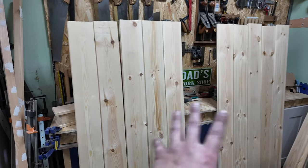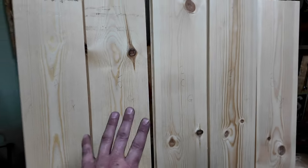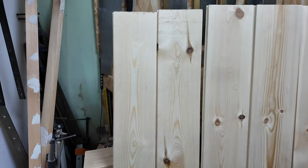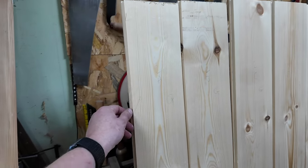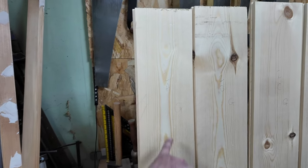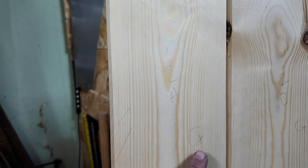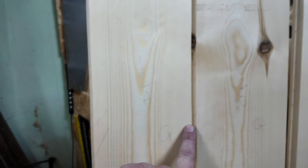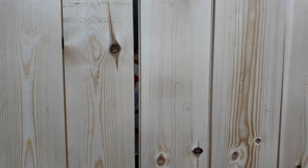Okay guys, so you can see I've got my doors all laid out here. Now at the minute we've only put the tongues on because these were confusing me a little bit, because we had to establish where we're going to put tongues and moulding. So I went through and tongued all of the boards to start with, but we actually need to cut that tongue off, because you imagine that's the edge of the door, we don't need that tongue. And then I've put on, hopefully you can see that, 2A and then a G. So this is door number 2, this is board A, and it needs a groove on this side, 2B, groove on that side, and so on as you go.